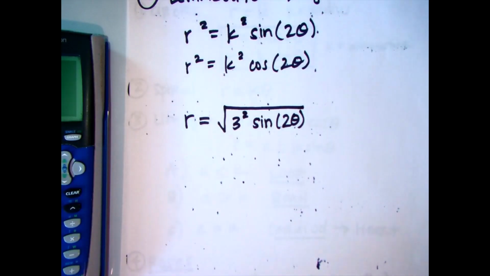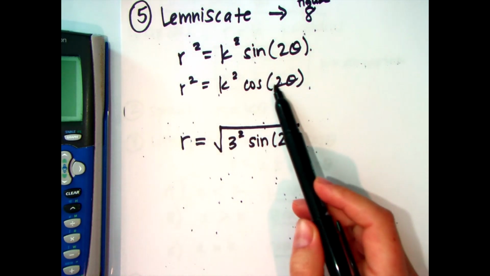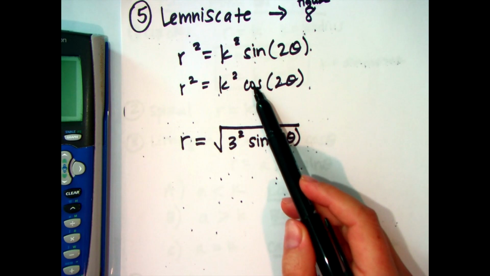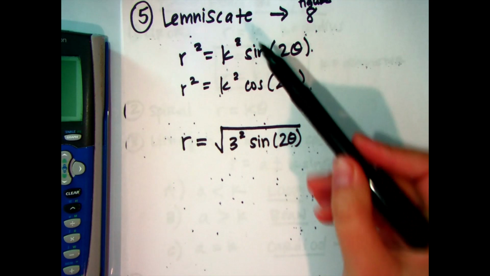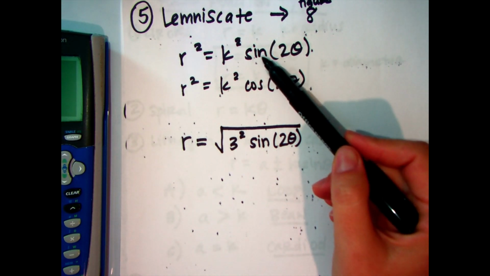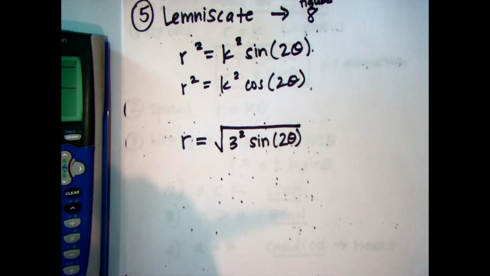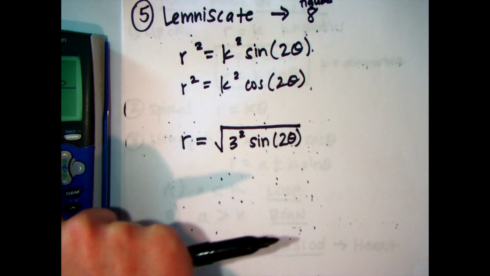Okay, is there anything else I wanted to say about those? They look like a figure 8. They also have some pretty crazy rules. They still hold the symmetry. So cosine is symmetric to the x-axis, and sine actually has odd symmetry, which is something we could talk about whenever we look at them a little bit more. But it's not symmetric. Let's go back. Sine. I screwed this up.